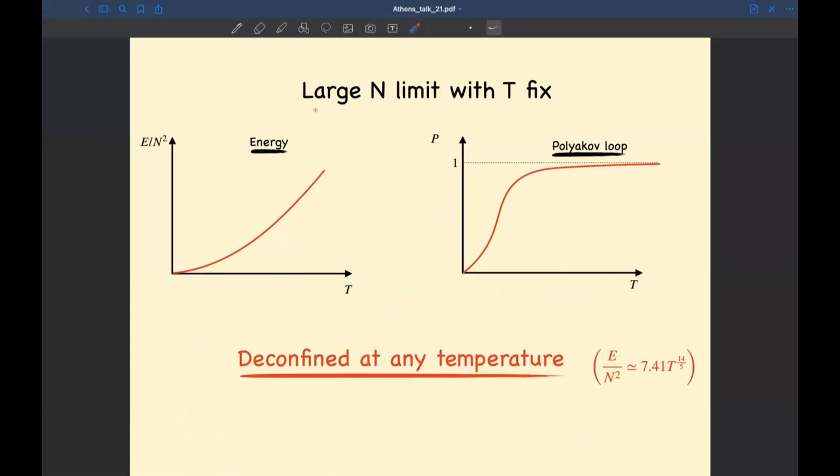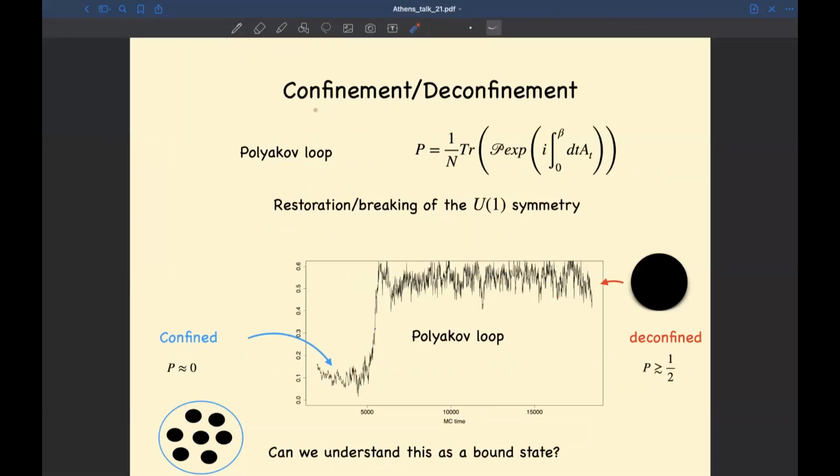Can I ask? I'm not sure if collaborators are allowed to ask questions, but you said this does not necessarily mean confinement, but why do you say that? Or do you want to really show that it goes to 0? Yes, in a sense that here we see a transition, right? But we don't have a stable confined phase. Okay. So you mean maybe you cannot exclude the possibility of a lattice simulation artifact at this point. Yes. And you want to give better evidence. Okay. Indeed.